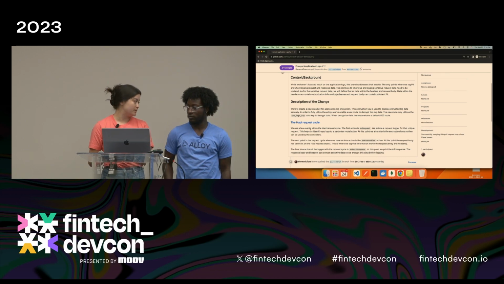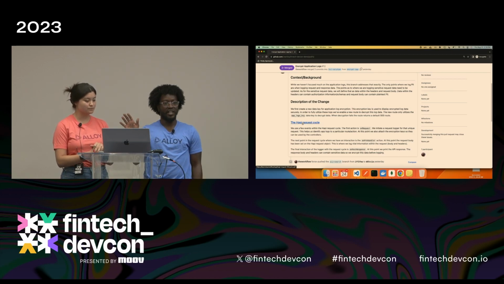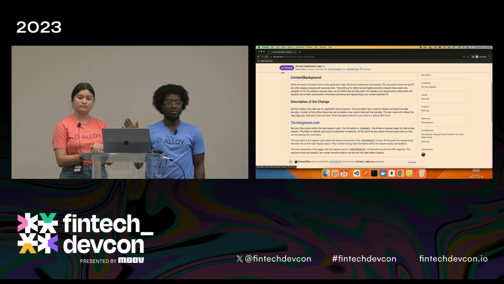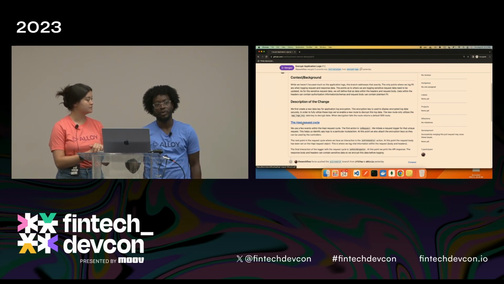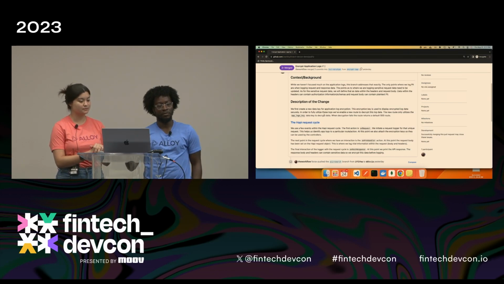Do you want to talk about the request cycle? Yeah. So, are people familiar with the Hapi framework? Similar to Express, it's an HTTP framework, and it has a request cycle. Every one of those HTTP libraries has a request cycle, and on request, there are a couple of events that we're utilizing for us to actually log information.